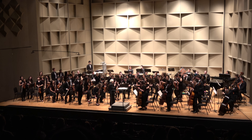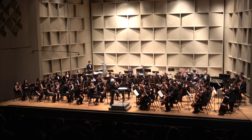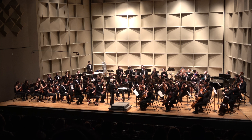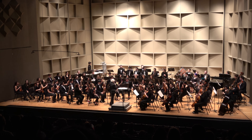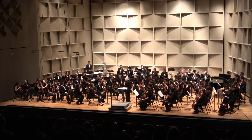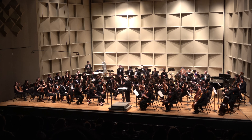Now we're going to work our way back into the winds. If we can have the back row of the winds stand up — first of all, we have the bassoons here, and then the clarinets. And also, you see here on the end, Timothy, maybe you can hold it up — this is the bass clarinet. Not the grandfather, because we have the great grandfather too, but the bass clarinet.